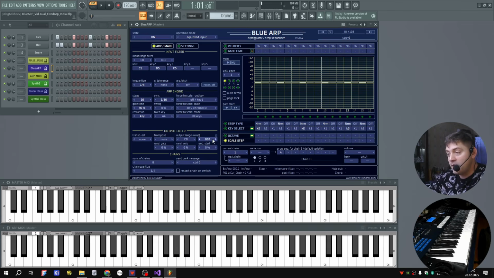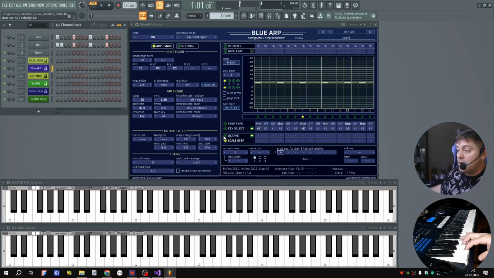An important thing to mention here is that despite the fact that our sequence doesn't depend on the input keys, the chord detection still works based on the input keys. Like you see, this post filter is fixed. It takes input keys from this fixed list, but the input keys pre-filter works just the same way, and the chord detection works just the same way. And this makes it possible for these conditional chain variations based on root keys and chords to work properly.